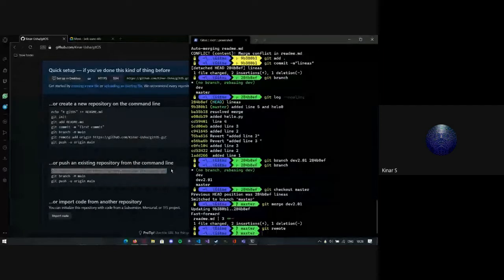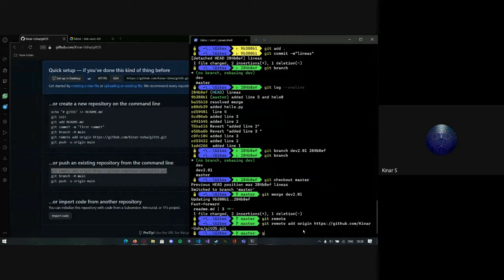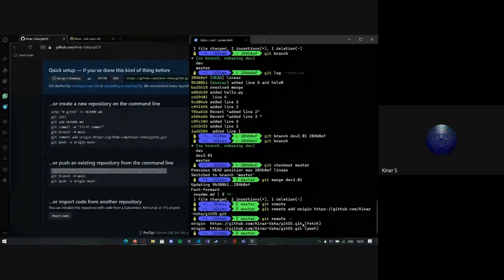What this does is you don't need to remember that link, right? You can just assign that link to the name origin. So if you run that and git remote -v, it will return the links.